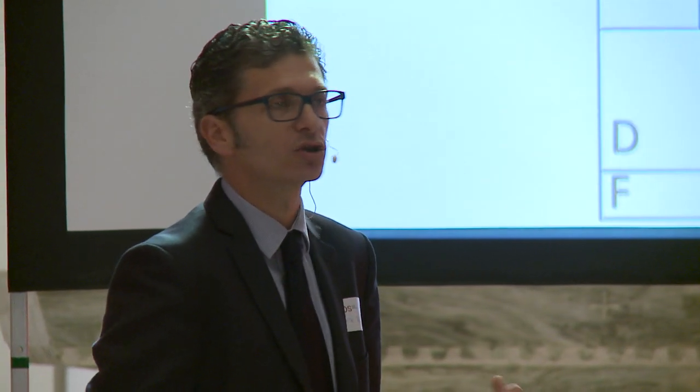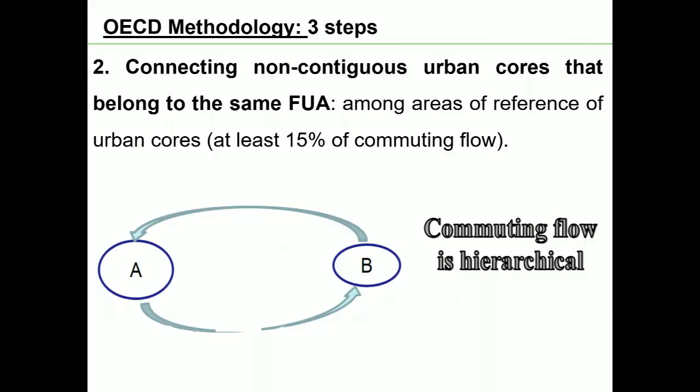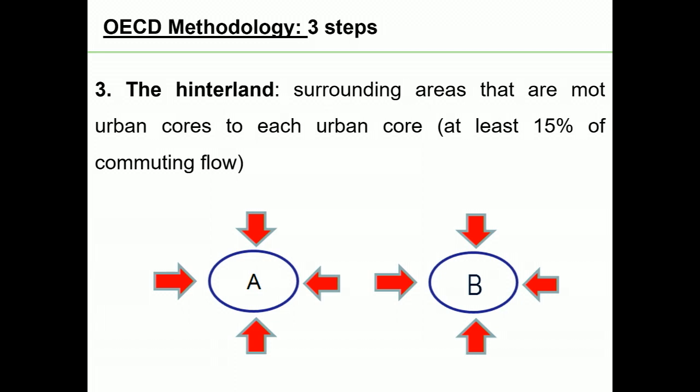The second step has to do with polycentricity. It can be the case that one city is close to another. And because they are so close, we can say that they are in fact the same city because they are so much connected. So we look at whether there is a sufficient amount of commuting flows between these areas to say that this is an integrated area. The third step has to do with the definition of the hinterland, the surrounding area, telling us that the city is not just this dense space, but also something beyond.